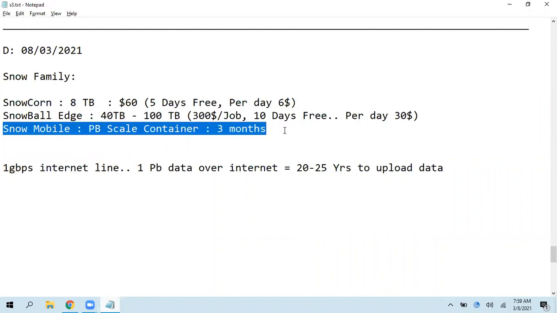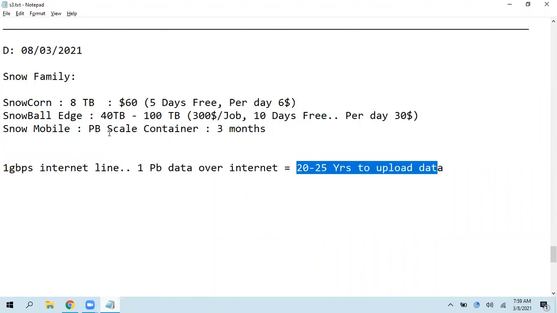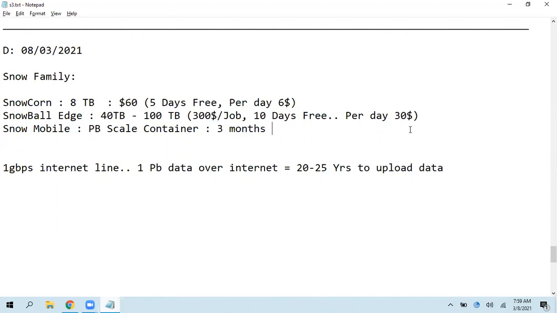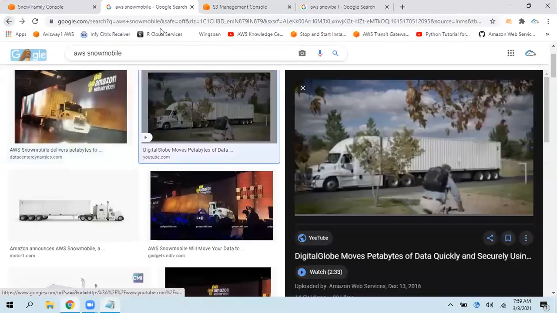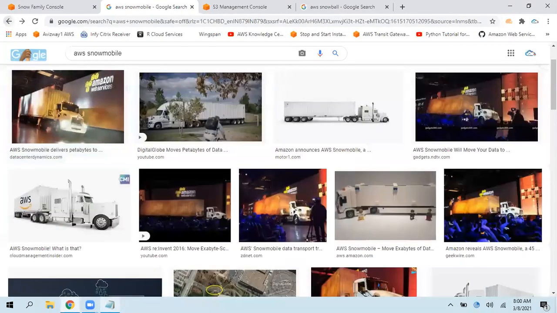So it's petabyte scale. For this 1 petabyte, this is the duration. But this device itself supports multiple petabytes. We have an organization called Dizzy Global. They have used this to migrate all their data to AWS, and you can find their use case also here. AWS Snowmobile.